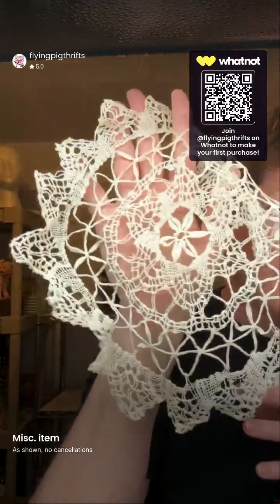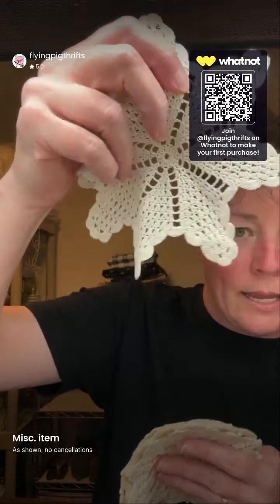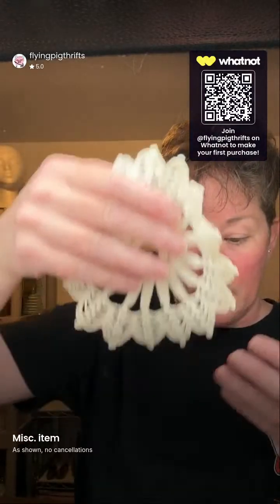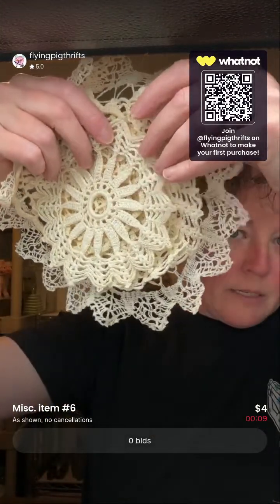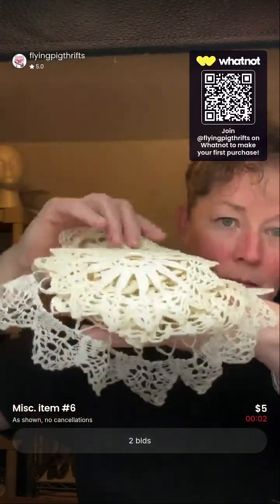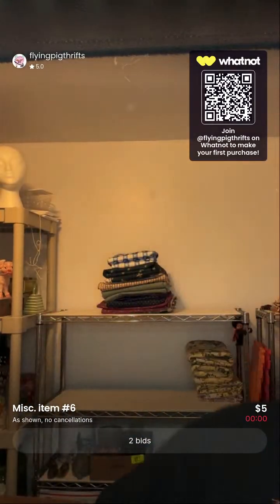All right. This is a doily. Has some damage right there, but this is old. So you get that one. We'll do all the same colors. You're going to get this one, crochet. This one, 3, 4, 5. 5 for 4. All of those. This one has a little damage to it, but seems like there was a lot of work. Vintage check, you got those. I'm going to just do more Post-it notes. Hey, vintage check. Thank you. You got those. We'll put those in our sold pile right there.